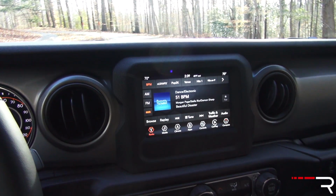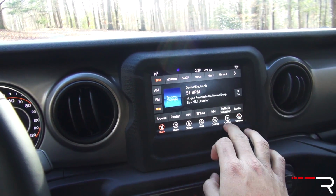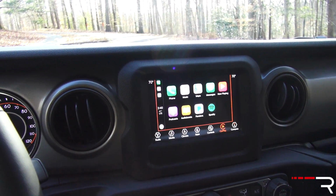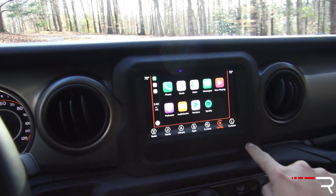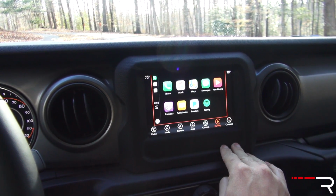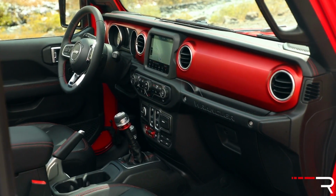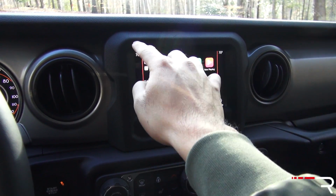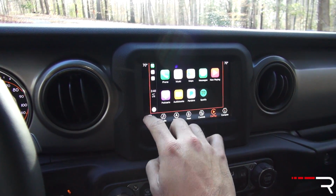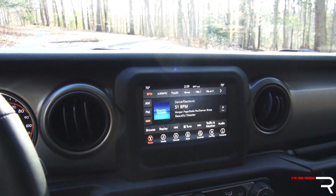And then you can see here my tester has the upgraded 7-inch Uconnect head unit with Android Auto and Apple CarPlay, which is accessed right there. Because this is the smaller screen, you have a slightly bigger rubberized bezel covering the screen. If you go for the 8.4, it'll get rid of this portion here and make the screen even bigger, and Android Auto will lose this orange outline border, with all of your controls still here at the bottom. It's really nice. The screen is wonderful.